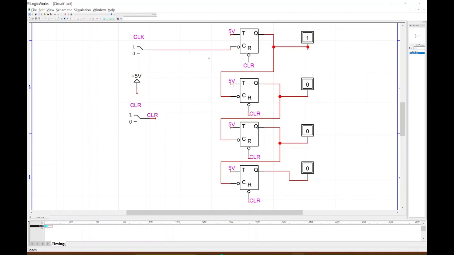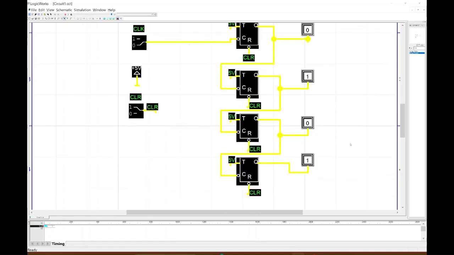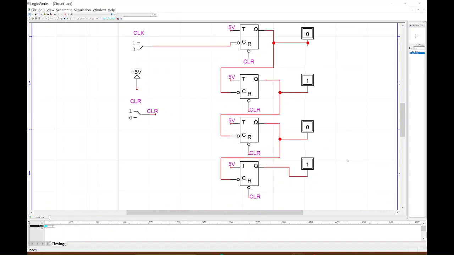So for every clock pulse, the least significant bit being down here and the most significant here, it counts up. And we'll do this all the way to 16. So now we can modify this existing circuit to create our asynchronous counter. Sorry, this one is the asynchronous, so now we can modify this one to create the synchronous counter.